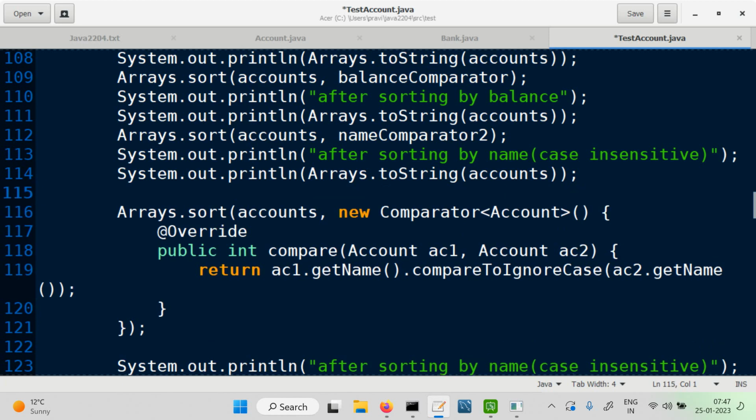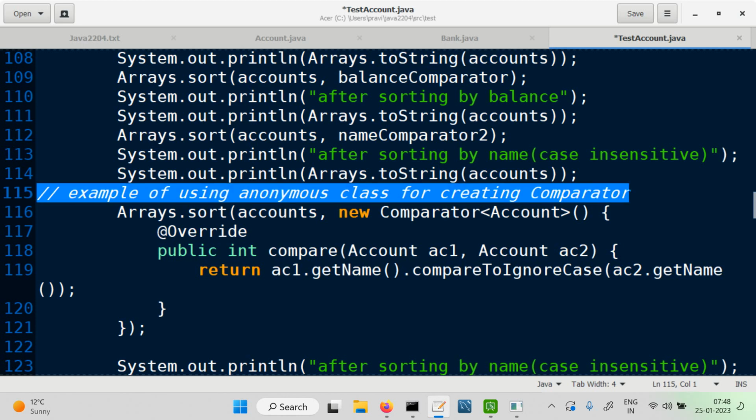It's an example of using an anonymous class for creating a comparator.